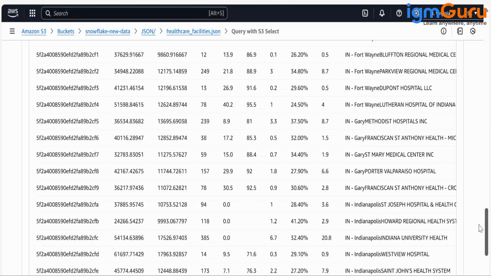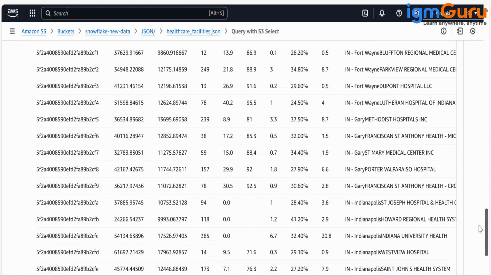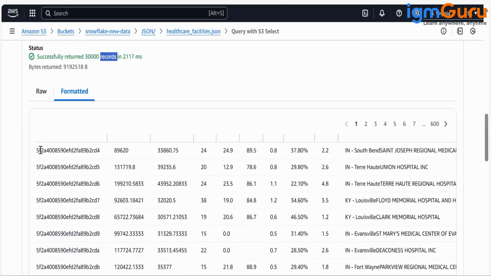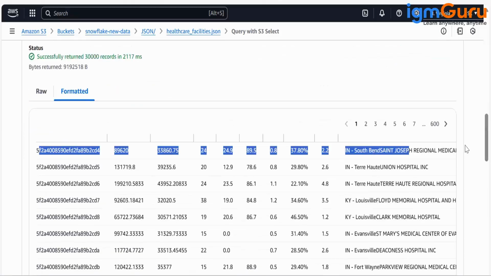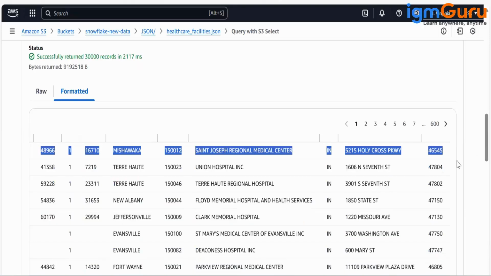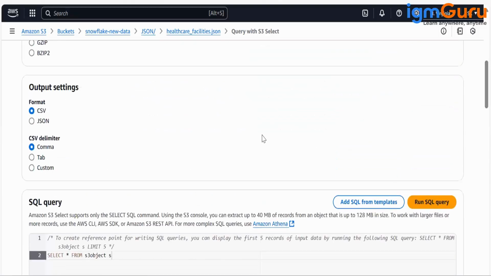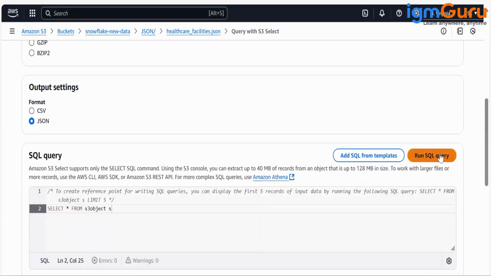I am showing you in the form of CSV. Just assume that this is the same data, which is the first row, whatever you see from here to the end. From here to here. Can I consider this as the first row? Yes or no? Yeah. So the same row, if you see in JSON format, will be shown like this.